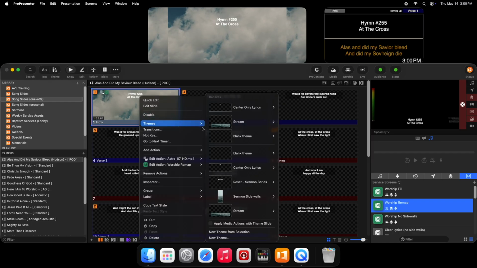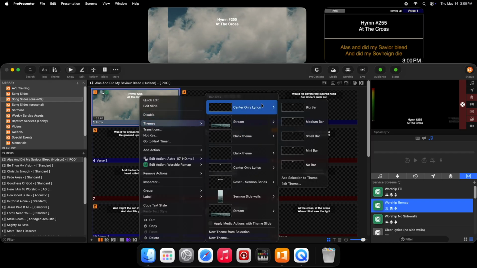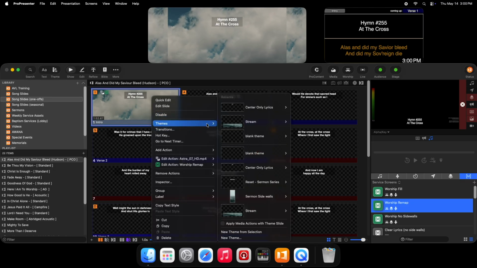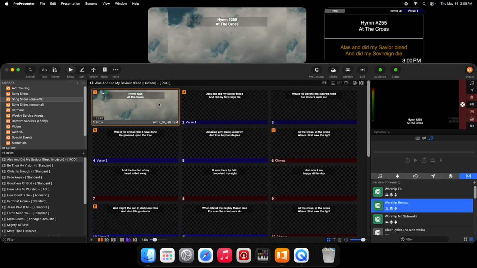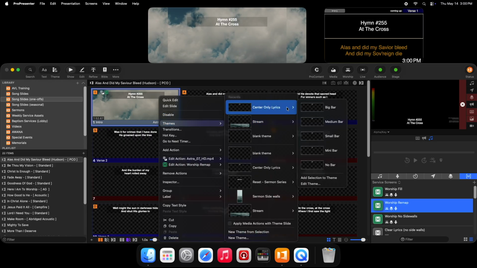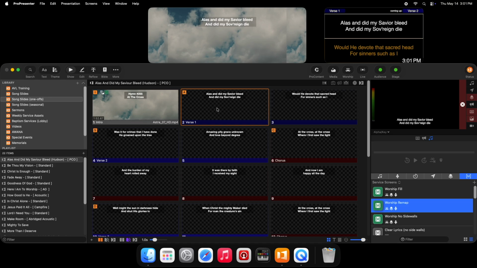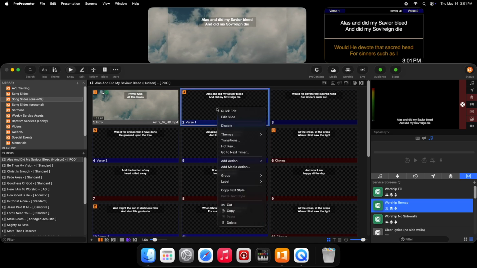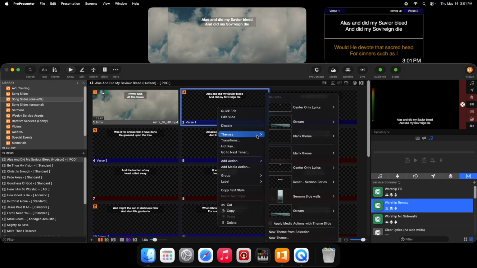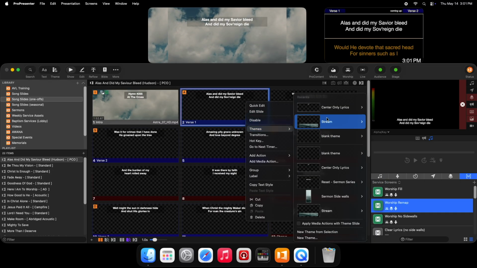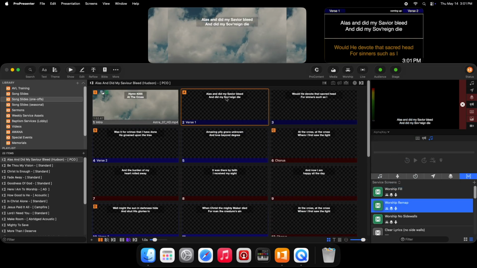And we can go back to our center only lyrics, and we can put a mini bar that adds that bar back. We can also go back in and add a big bar. For me, I don't think that looks as presentable as it did with that little mini bar. I think that just looks a little bit better. If we have a slide with lots of lyrics on it like this one, let's see what happens if we try and change the size of that bar using these themes. Center only lyrics, big bar. That looks okay. As we go down and we reduce the size of that bar to a medium bar, that looks even better. The bar fits the text on the screen.